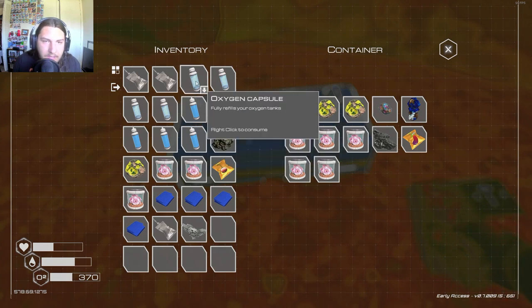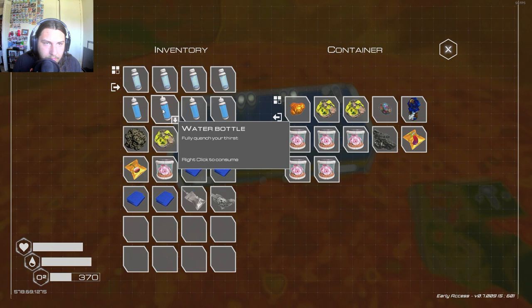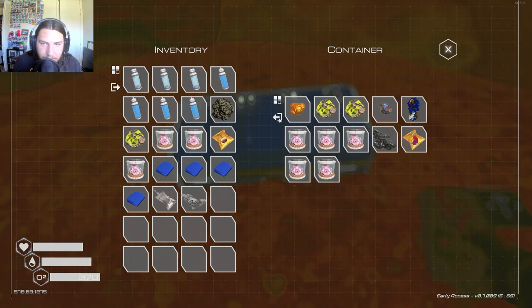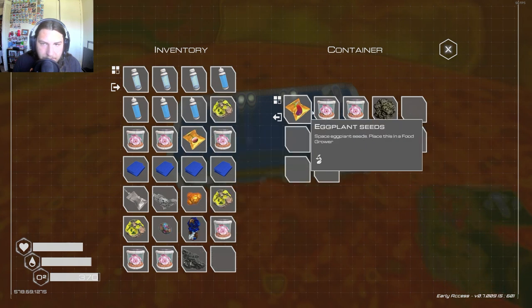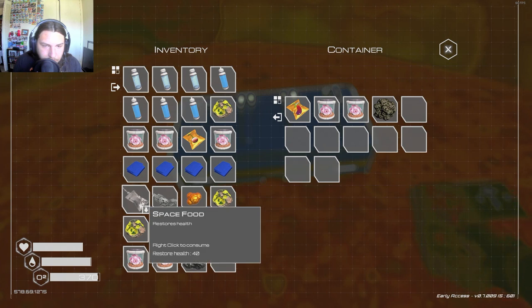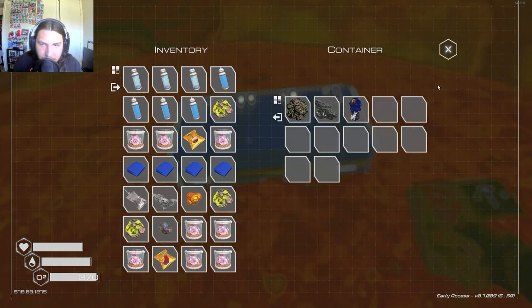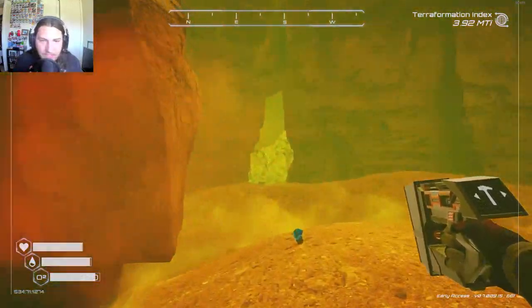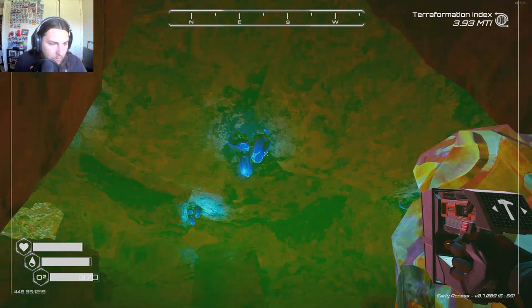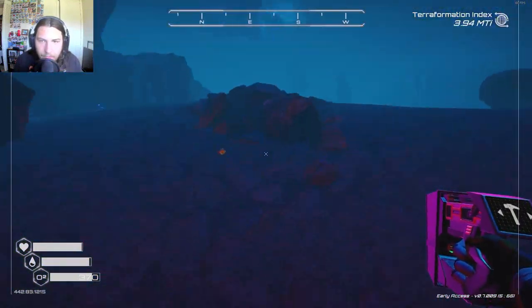Alright, I need food, water, and oxygen. Now I can get this stuff. Drop that stuff, and drop that stuff, and get these. And now I gotta go back home. Oh my god, there's so much stuff. Whoa. I never noticed those before. What the fuck are those?